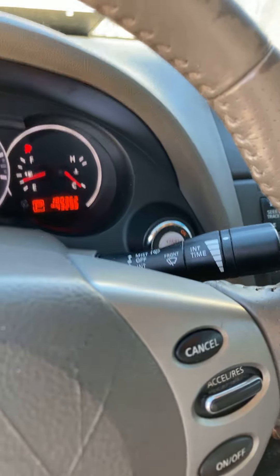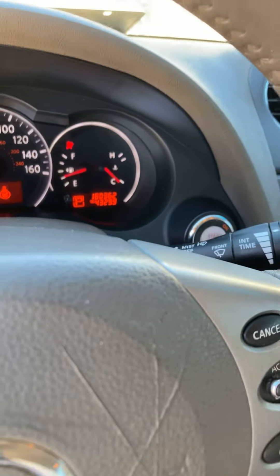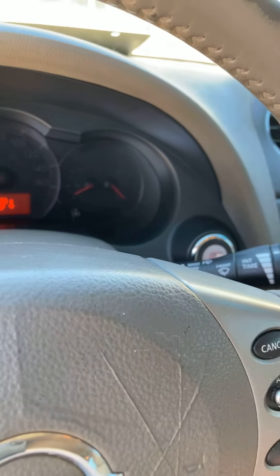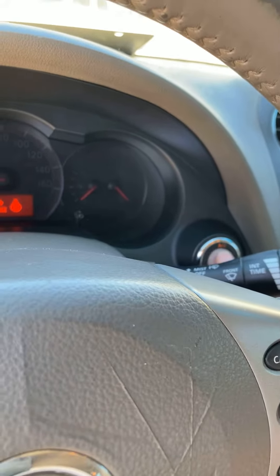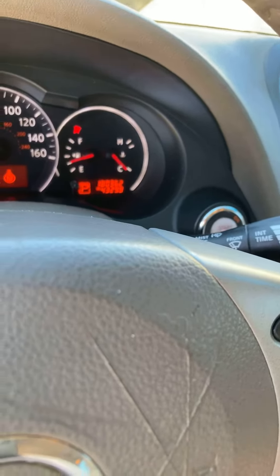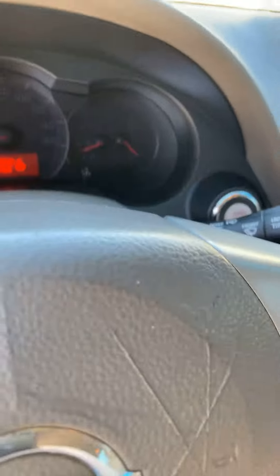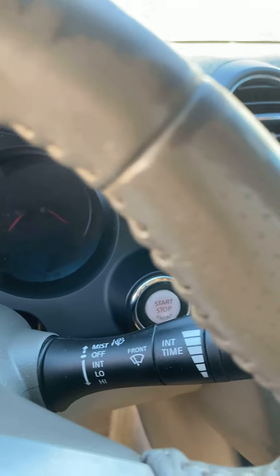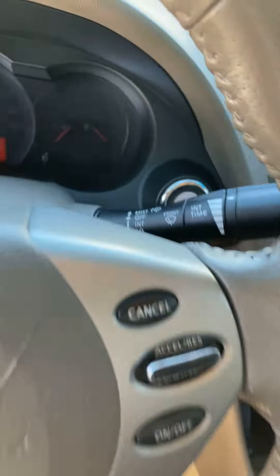If there's something wrong with the car — low battery or whatever — and a customer's fob goes straight to ACC and then turns on, that means their fob is already programmed and they have some other issue with their car. This can save you time and trouble; you can leave the job within two minutes instead of being there for 20 minutes or an hour trying to figure it out.